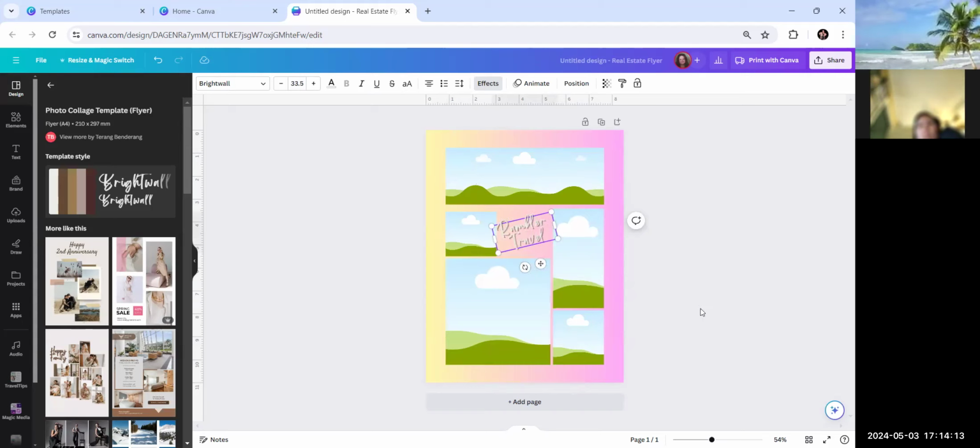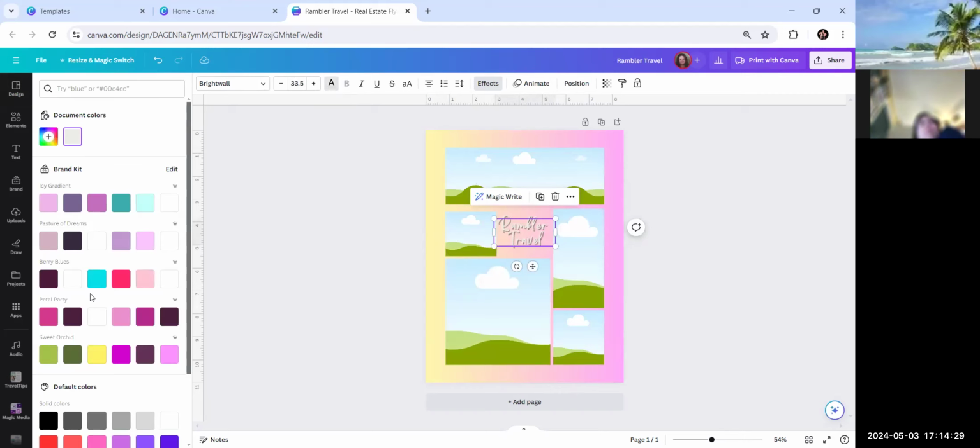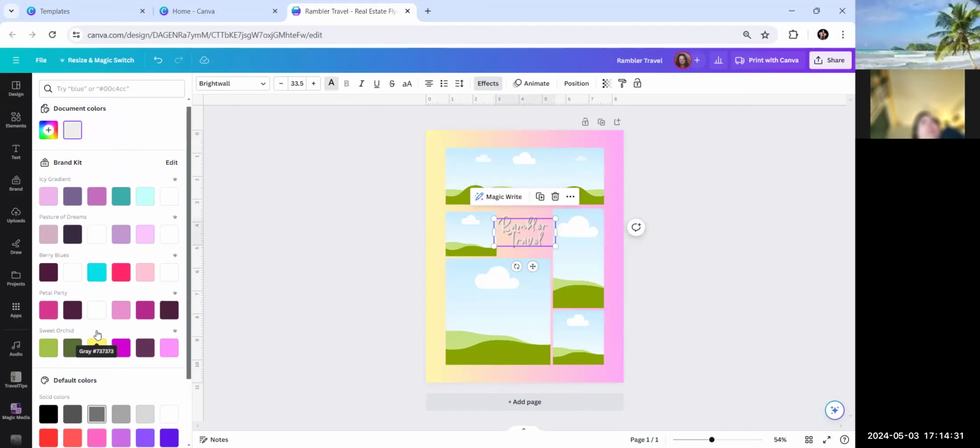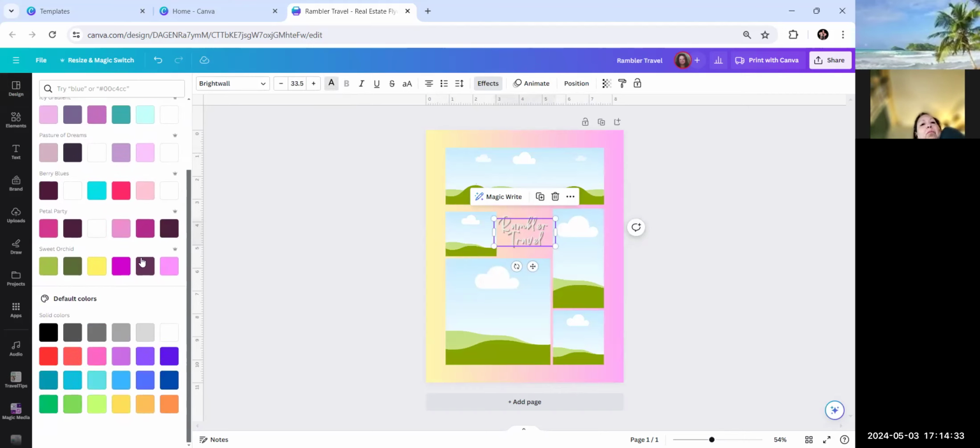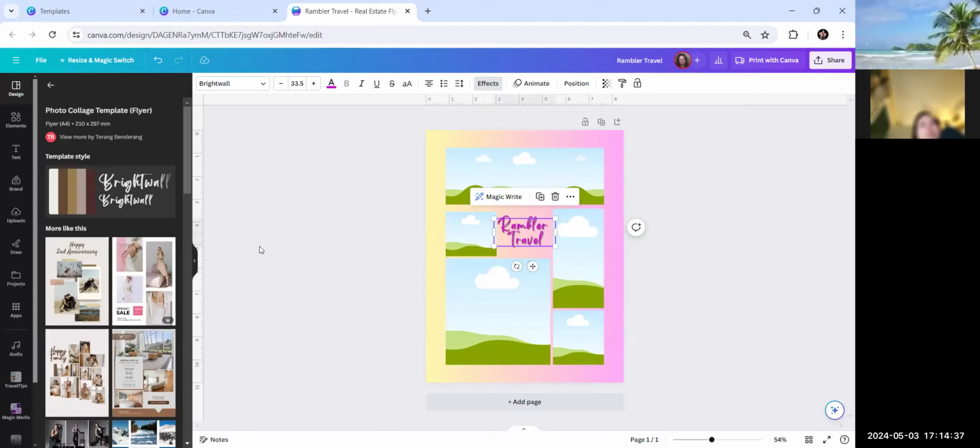I could do this. It's whimsical to be tilted, but I'm a type A personality. I'm going to need it to be a little more uniform, right? I don't like that color, so I'm going to change the color. I'm going to brighten it up, and once you get pictures on here, it's going to start to show you colors that complement your picture.